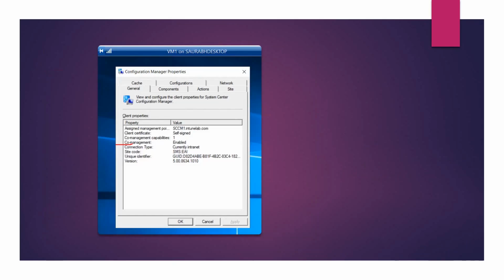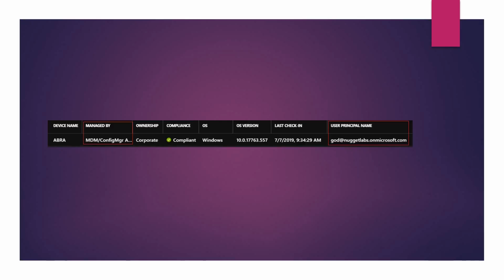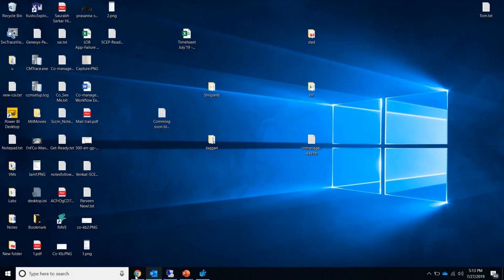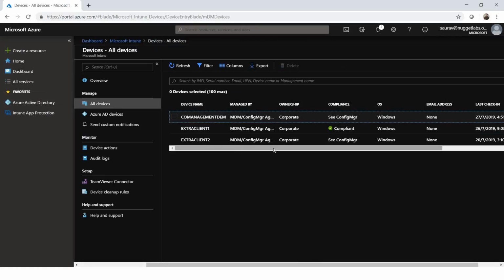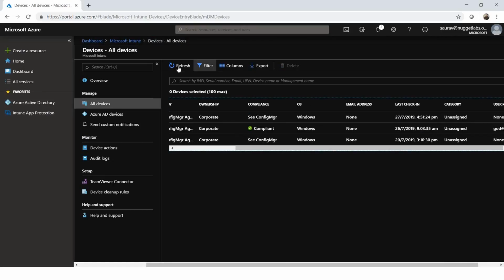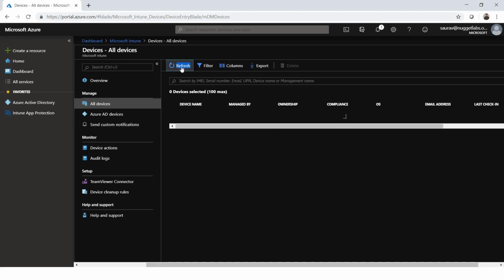All right, this is something which you have already seen for user. The device is now managed via MDM/config manager. We can see that the UPN associated with it is the UPN that was used to log into the device. At this point of time, probably it is not updated. I'm not exactly sure. It still says unassigned. Probably we can run a couple of syncs. Okay, right now the UPN is not showing up, but I'm sure it will in a couple of minutes.